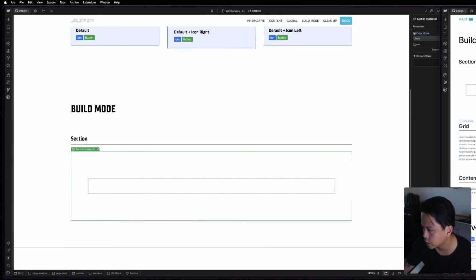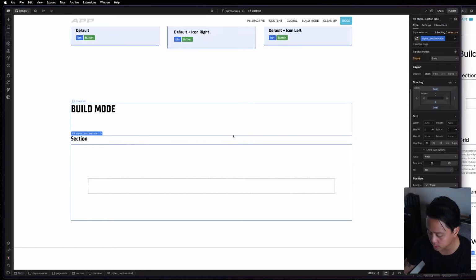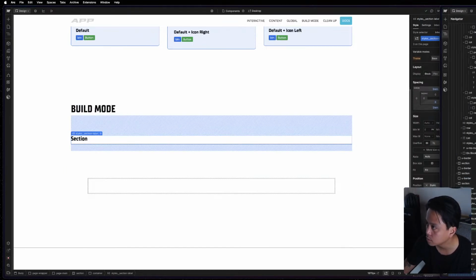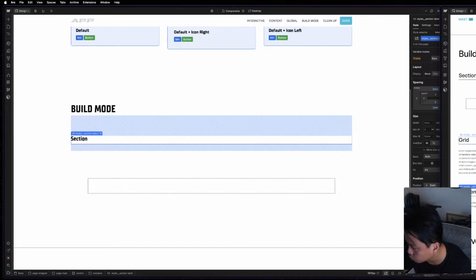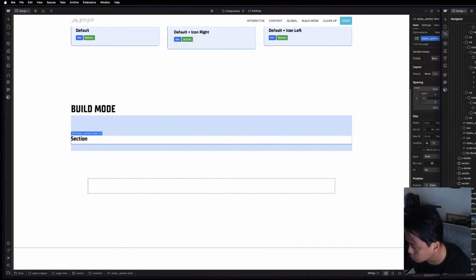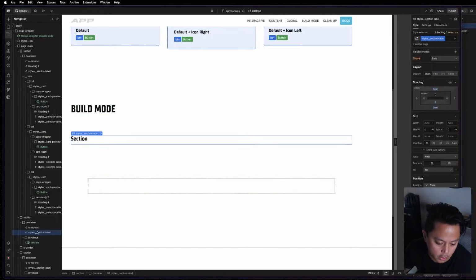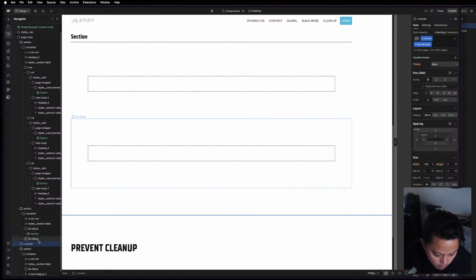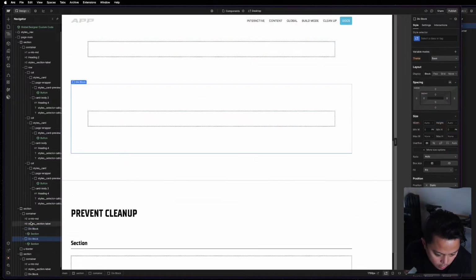We got section. The next one that we need is grid. So let's see. Huh. Interesting setup they got going here. Okay, so this is going to be the grid.